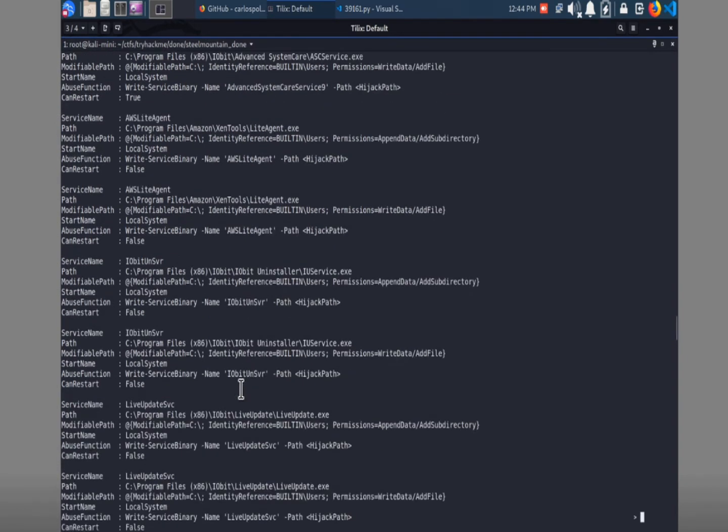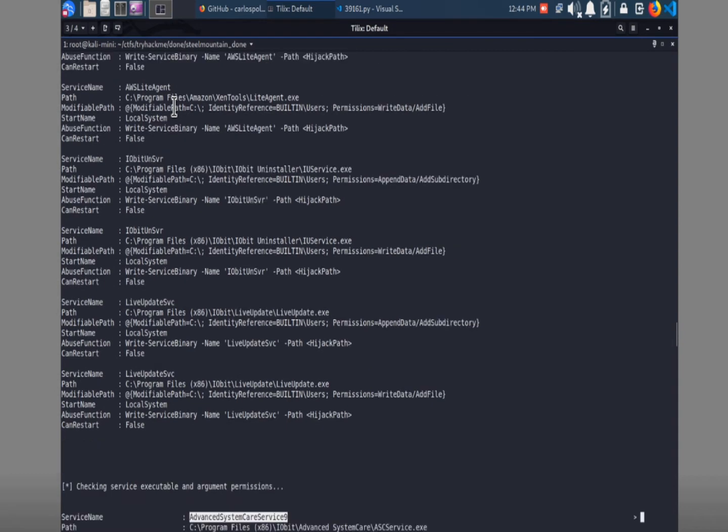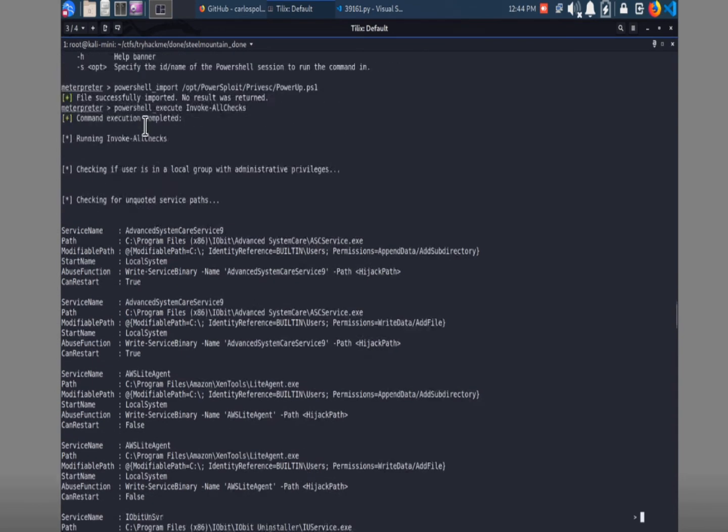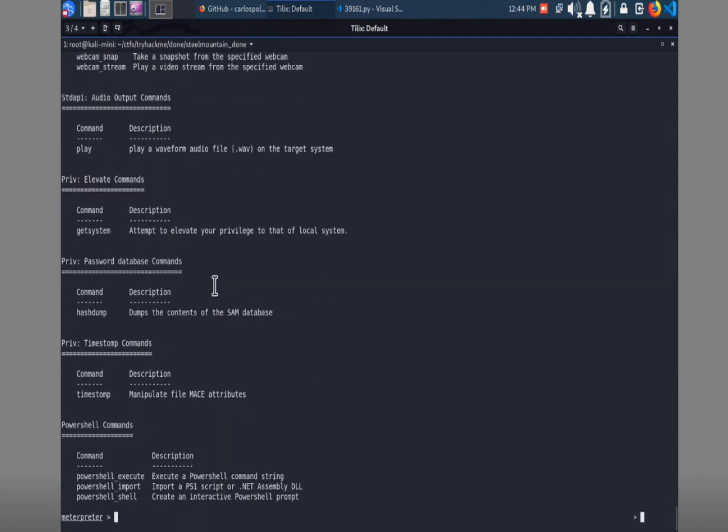And you can see here as we're looking through these other ones, same thing, we're not able to restart any of these up here except for the advanced system care service 9. So that's the one that we want to check.